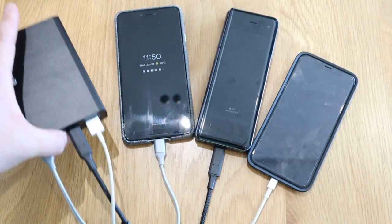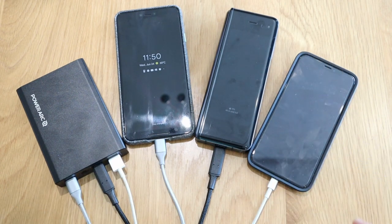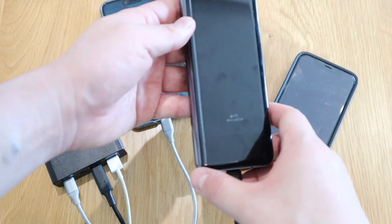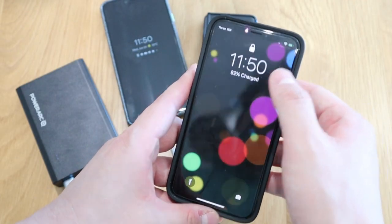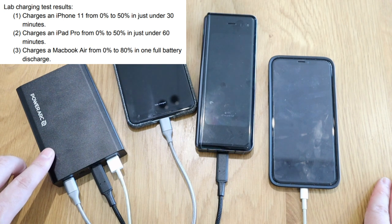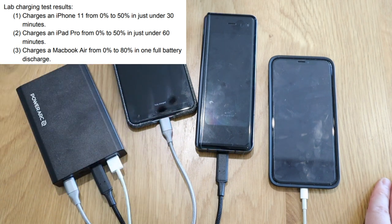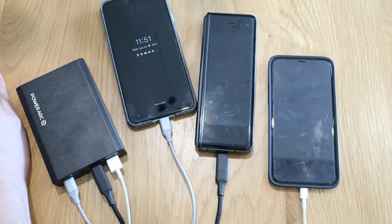PowerArch is here charging my Google Pixel 3 XL, my Galaxy Fold, and my wife's iPhone 10. The Galaxy Fold is fully charged already and the Pixel is at 70%, needing only 48 minutes to fully charge — it has the biggest capacity at around 4,800 milliamp hours, very impressive. The iPhone is being charged as well. Lab charging test results say this will charge an iPhone 11 from 0 to 50% in just under 30 minutes, and an iPad Pro from 0 to 50% in just under 60 minutes, and a MacBook Air from 0 to 80% in one full battery discharge.